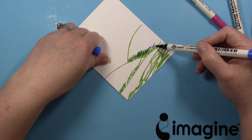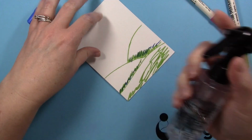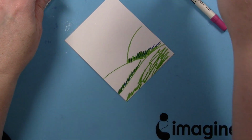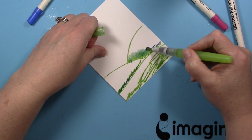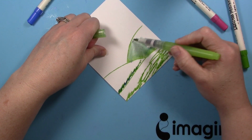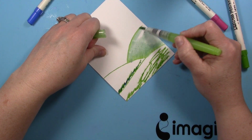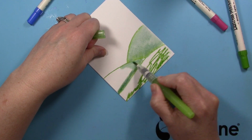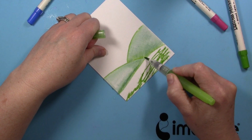Now you're going to see me add some blue to the hills that are further away. I'm not going to put the blue in the closest portion of the card. And then I'm going to take a spray bottle and spray some water onto the card. I do that because it helps move that color quickly, and it doesn't stay saturated into the paper so that you see scribble marks. When I add the blue to the green for the background hills, it makes them look bluish green, which is good when you're trying to show in an image that something looks further away.